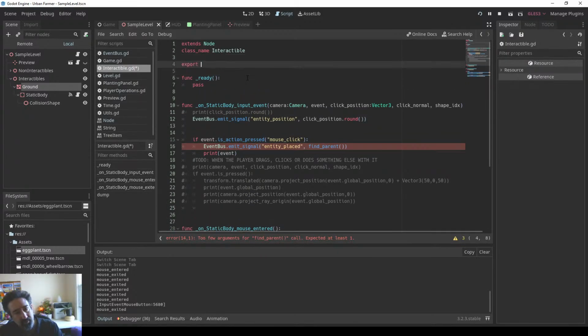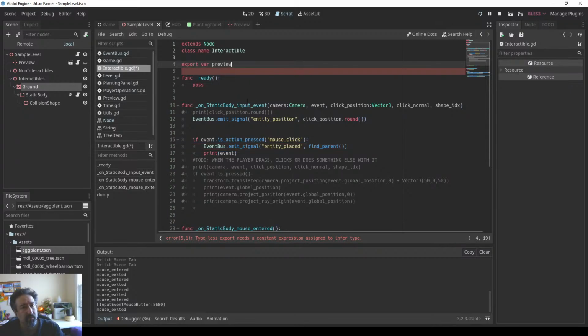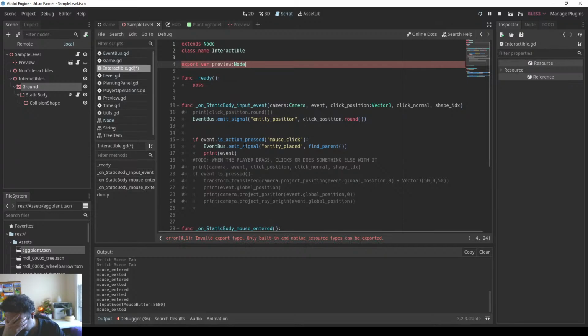So export var preview. Typeless export needs a constant expression aside. You are going to be a node. I think this is where I have to do get node something. But then I don't need to export it because I'm not going to assign it.